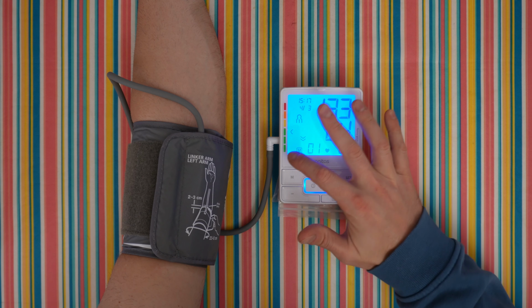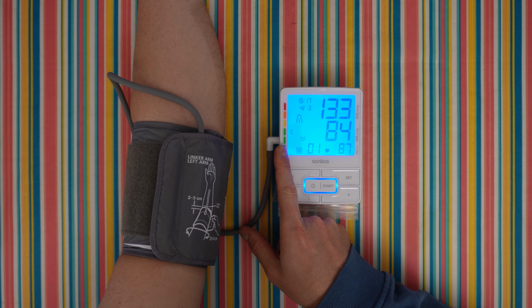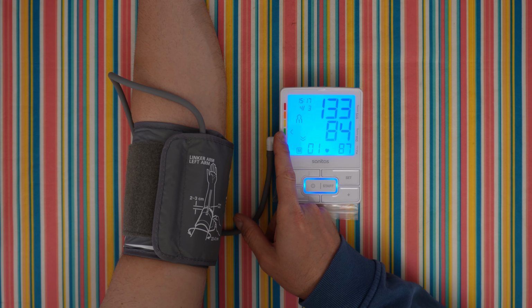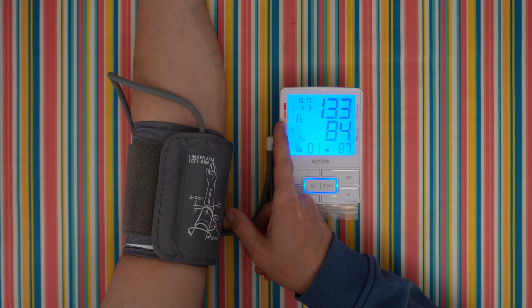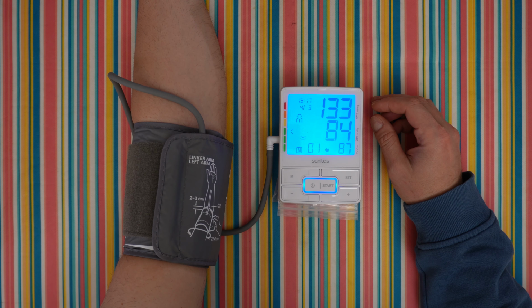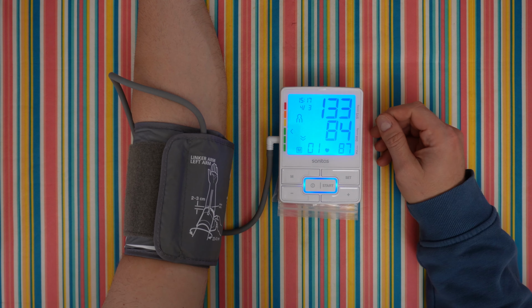Here we can see the risk detector. Three bars: green bar one, it is optimal, green bar two, it is normal, green bar 3, it is high normal, yellow level 1, mild hypertension, orange level 2, moderate hypertension, and red level 3, severe hypertension. And of course we can see the hour, the month and the day.